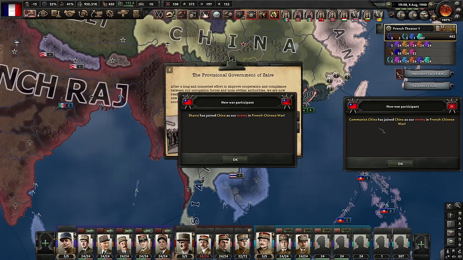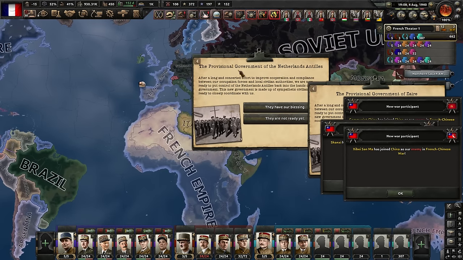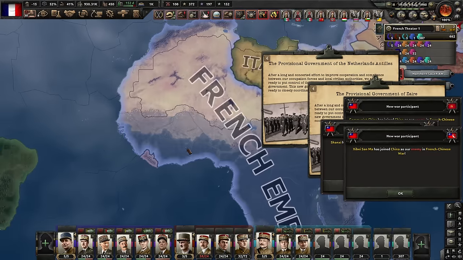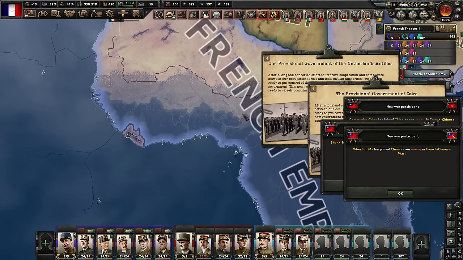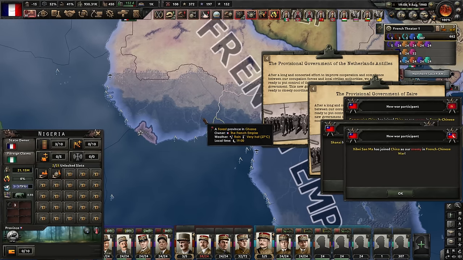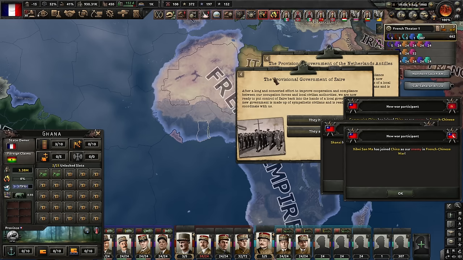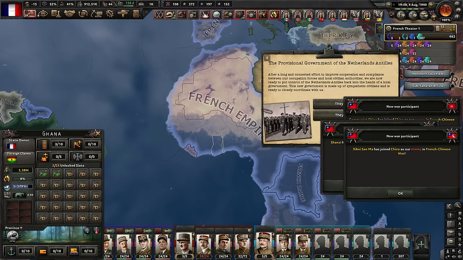Provisional government of Zaire. Normally I wouldn't do that, because this looks good. Netherlands Antilles, really. However, the provisional governments of those small African countries are actually very profitable, because you're not losing a lot by creating them, and they will get their own focus trees, which will give you a lot of stuff. So yes, they have our blessing. Our manpower has gone down quite a lot though, hasn't it?